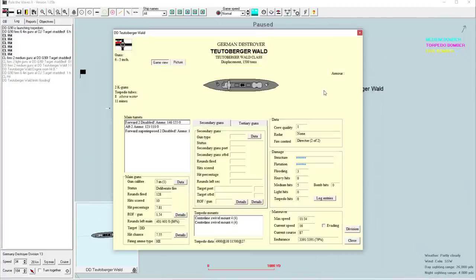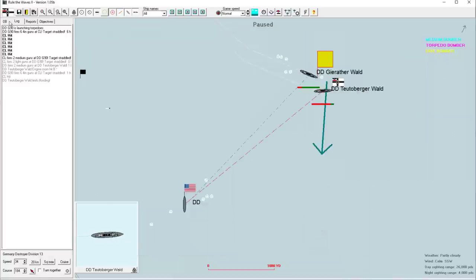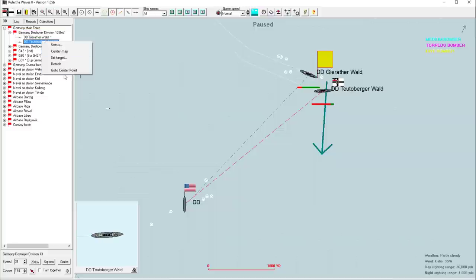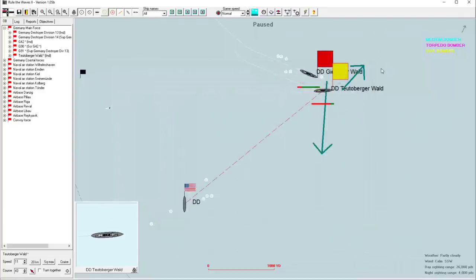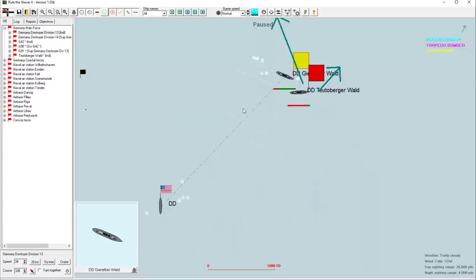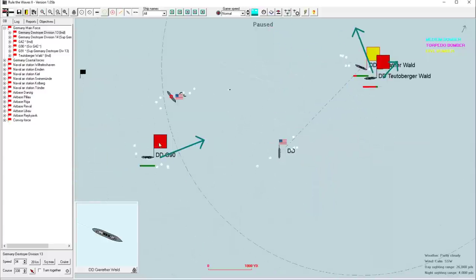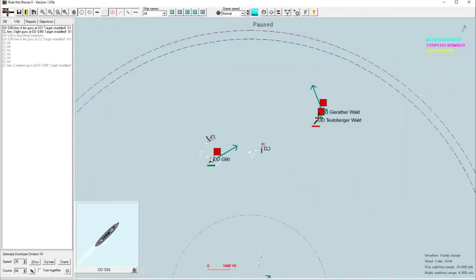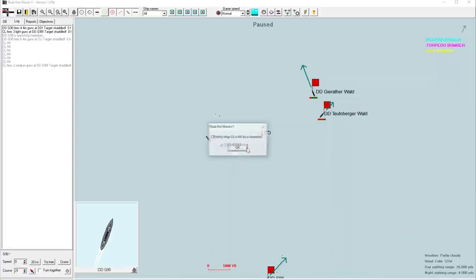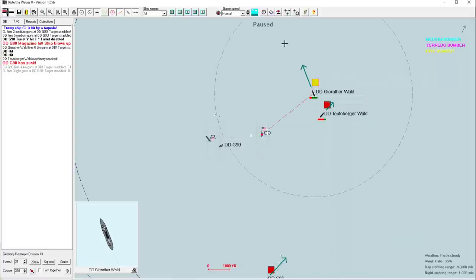Wait, what? Oh, so apparently it's more an issue that she must have got her guns jammed or something. She otherwise looks pretty fine. I'm actually going to run you north as well because this one is heading north. And let's put a stop to those. I want to be in control of that now. Alright, that... Oh, no! I'm going to lose one after all.